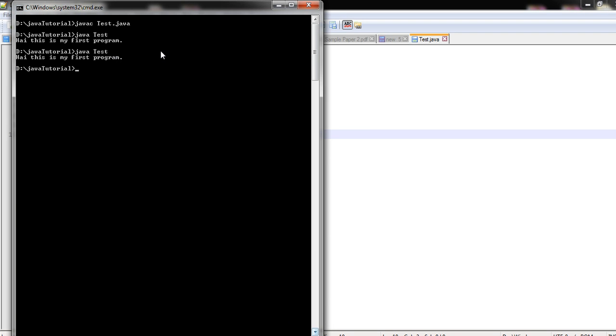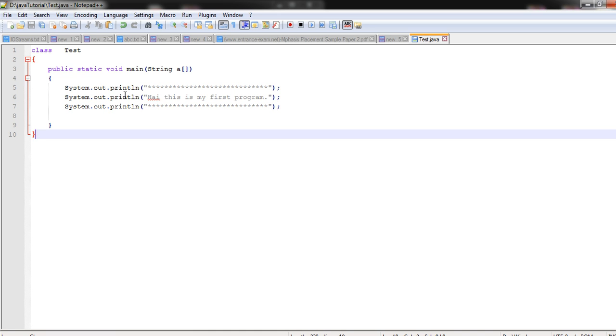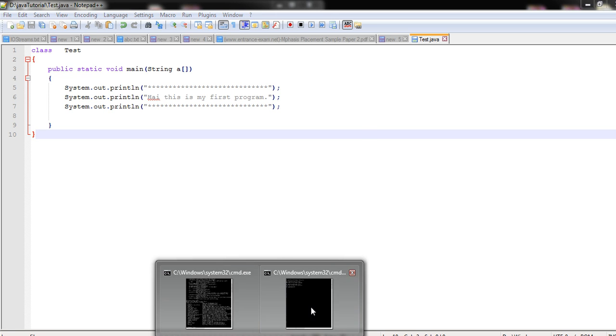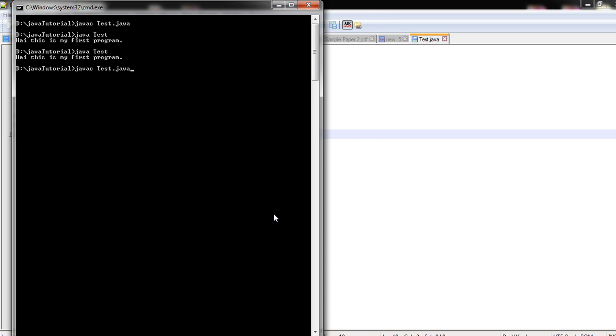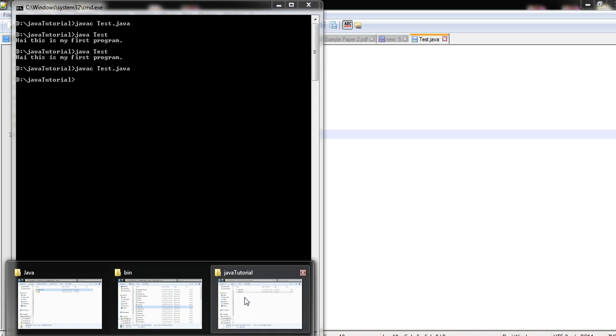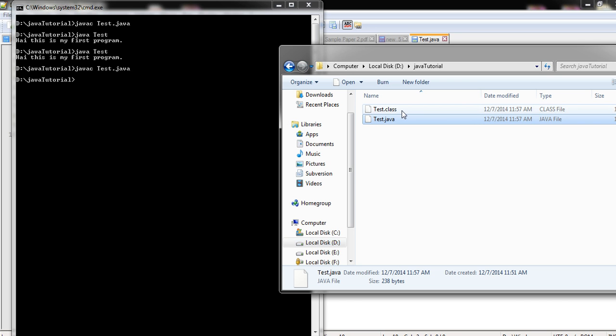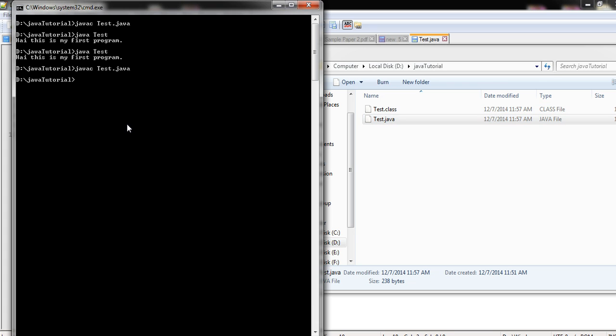If you want the modifications to take effect, then obviously you need to compile the program again. Here javac, so again it will generate the .class file, and the .class file which was generated will be modified again. Now if you execute this, you can see the output and "Hi, this is my first program."